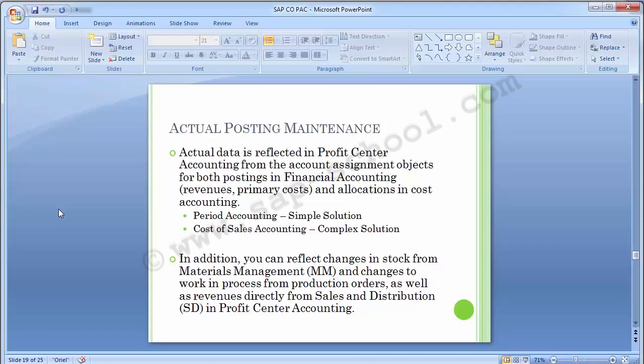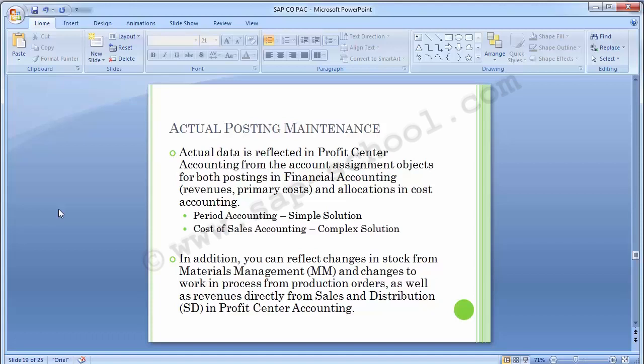There can be two wayouts for actual postings in profit center accounting. One is period accounting, which is a simple solution, and second is cost of sales accounting, which is a complex solution. In addition to it, you can reflect changes in stock from material management module and changes to work in progress from production orders, as well as revenues directly from sales and distribution in profit center accounting.